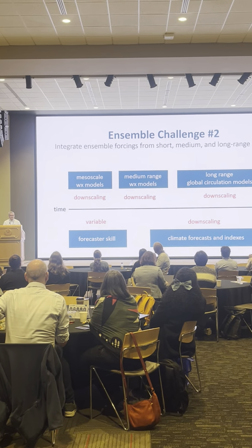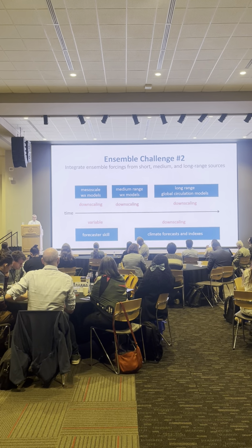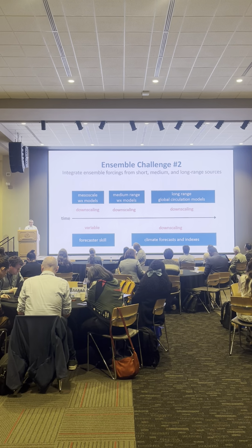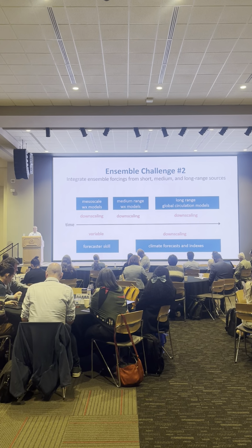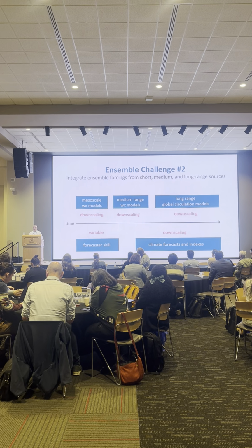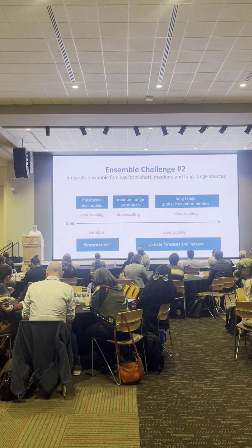The second challenge is integrating forecast sources or uncertainty that span different time domains, right? So we have very short-term forecasts, medium-range forecasts, long-range forecasts, and those need to be seamlessly integrated in some fashion, right? Because we don't really want discontinuities in our probabilistic forecasts. So that's another challenge.